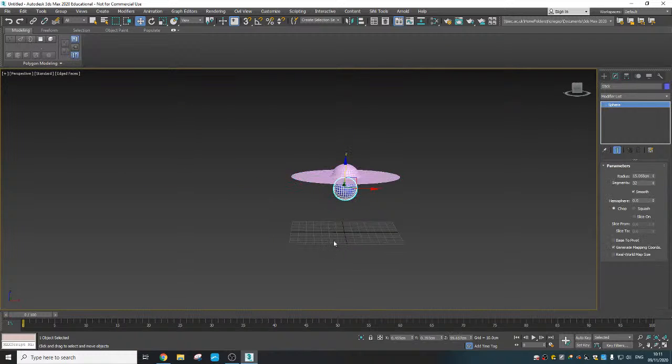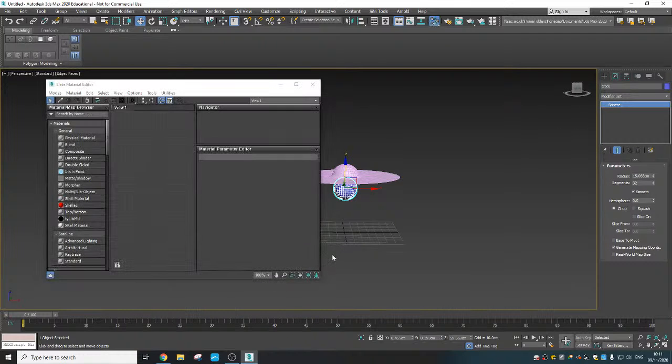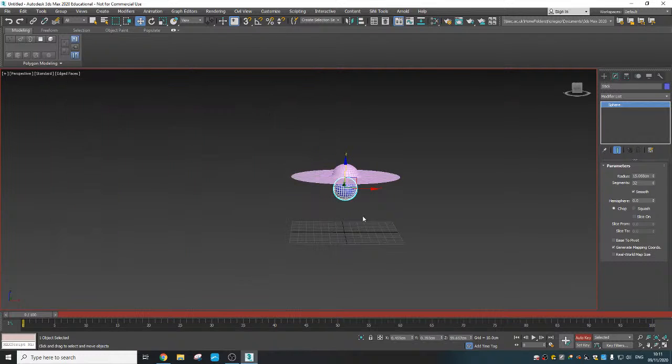Alright, the next thing I want to do is actually, let's put some animation on this just so we can see it move. So I am going to start from say 35. I'm going to do auto key. I'm going to move it over here, auto key, and then in between I'm going to auto key these bits here.